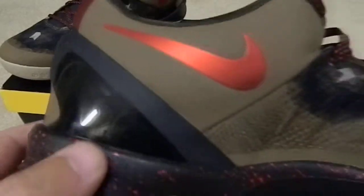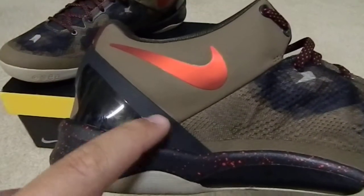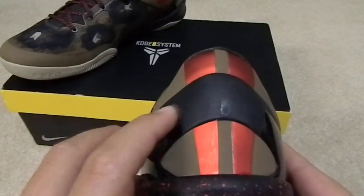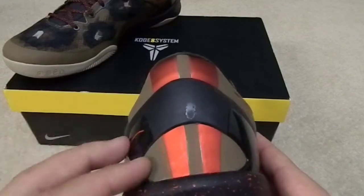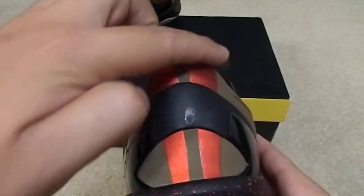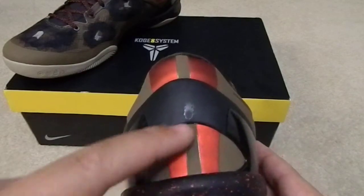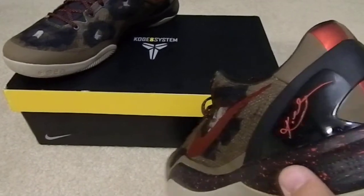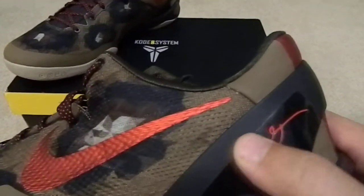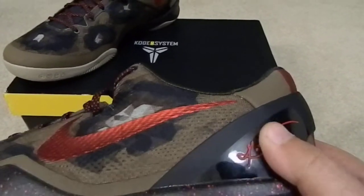At the bottom you get the speckle print. The heel cap has a gloss hard texture and it goes to a dull flat texture around the back. The back is actually the Kobe symbol — if you bought the socks they would complete the full symbol, but the Chinese versions actually came with it already, so you don't need to buy the socks. That's how you can tell the difference between the two. Of course the Kobe signature is embossed in the back as well.